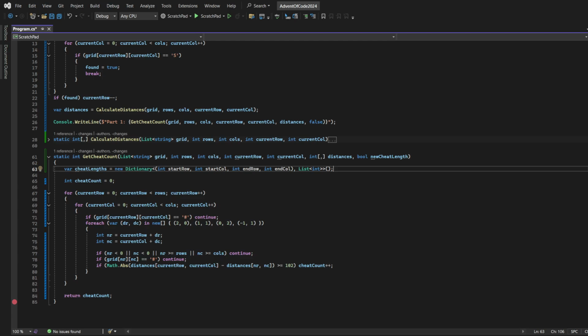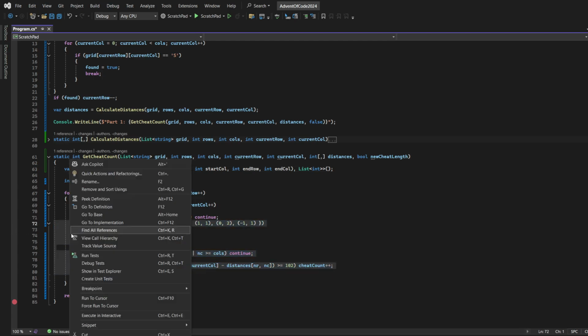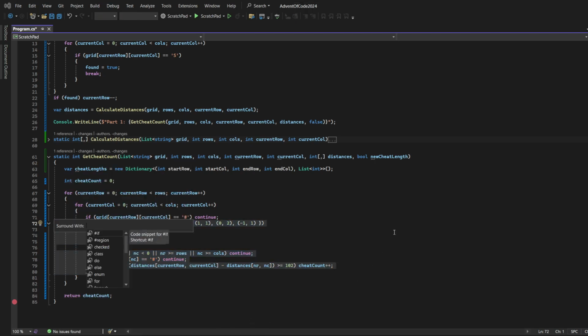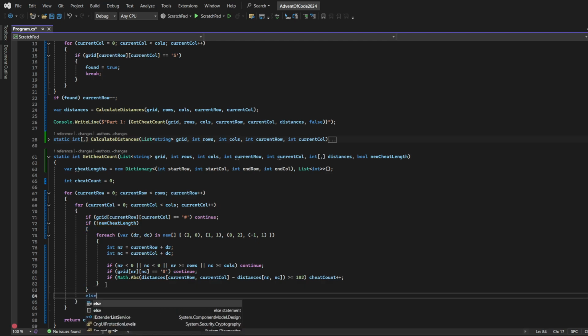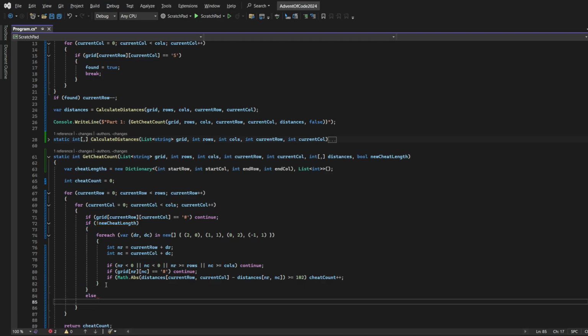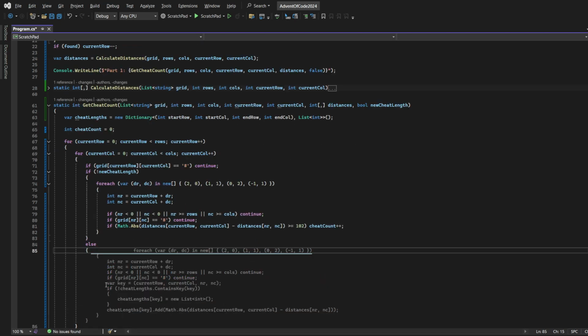So we will do it like this here: if not new sheet length, we will still do our part 1 thing, and otherwise we will do our part 2 thing.